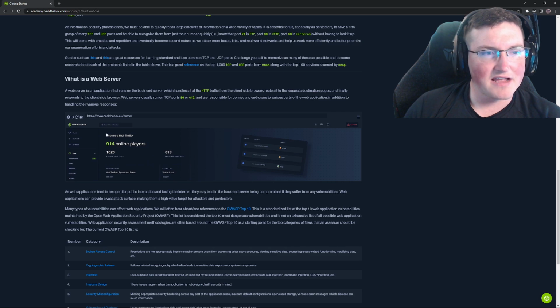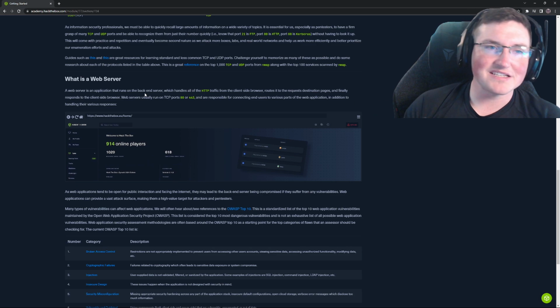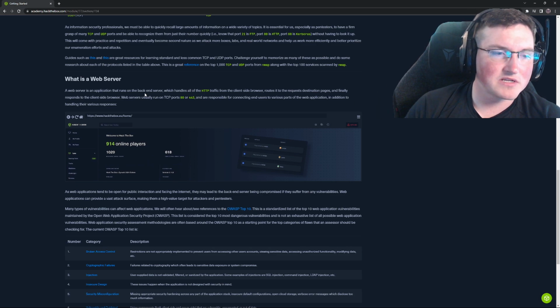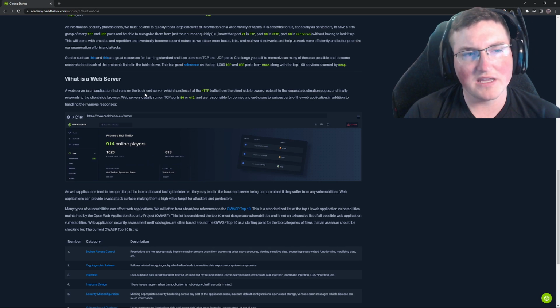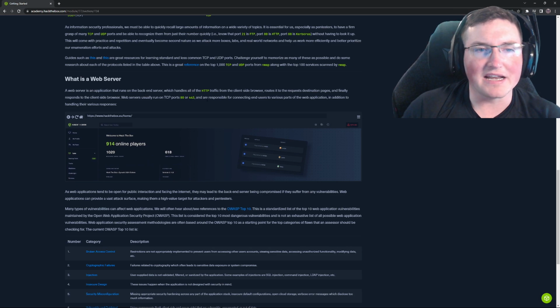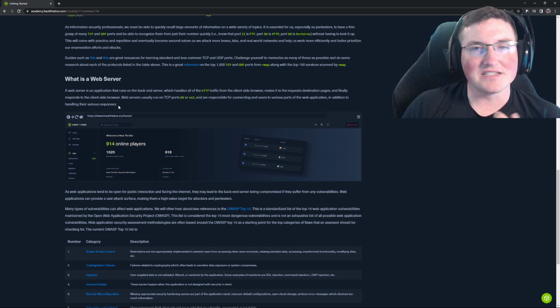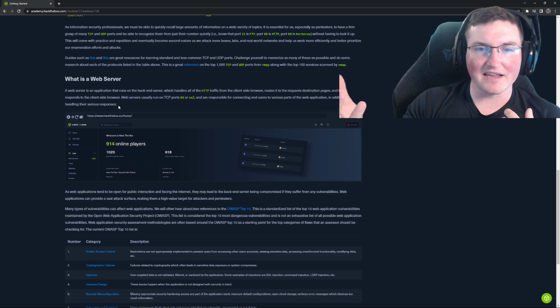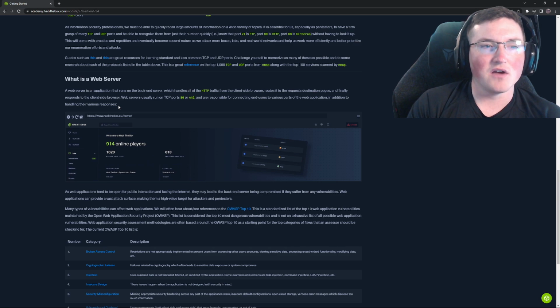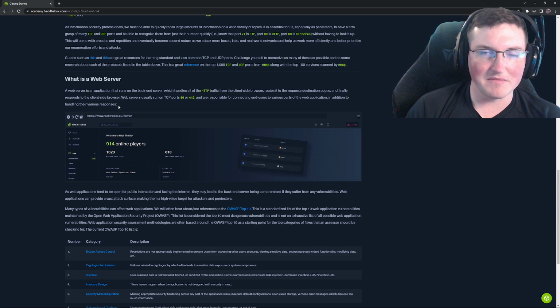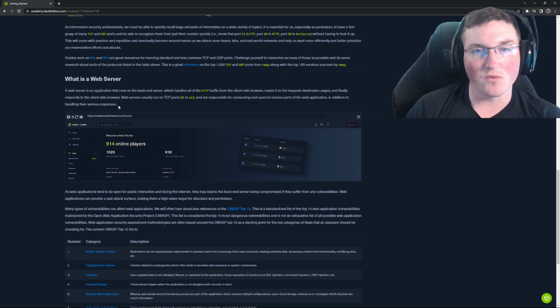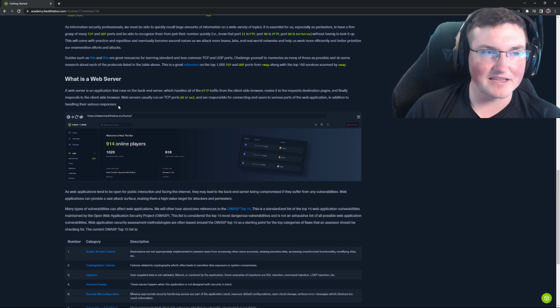You can see they have their web server here, but all it is, you go to a website that's on a web server. It's hosted on a web server. So when you're doing it, port 443, port 80, port 8080, these are all HTTP, HTTPS protocols, and it's going to take whatever you're saying and present something with it. So what I mean by that is, just because you're using a website doesn't mean, every time you use a website, you're using a web server, but that's not the only thing that can use a web server.